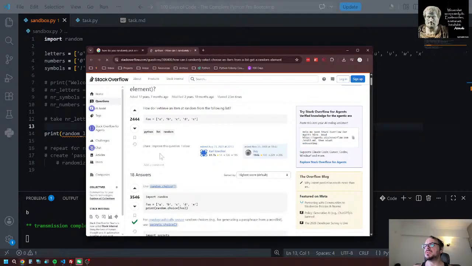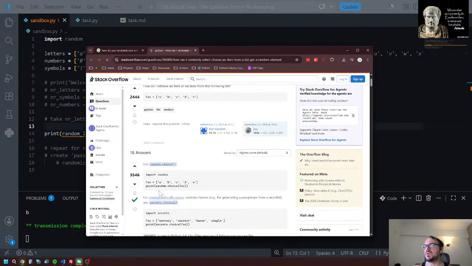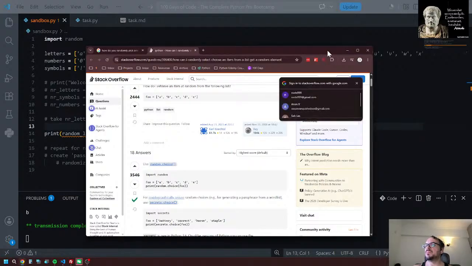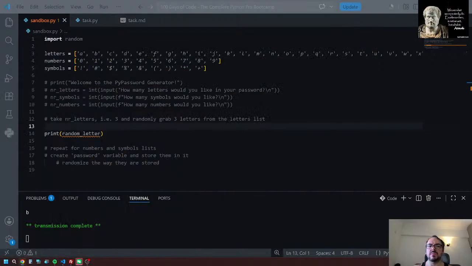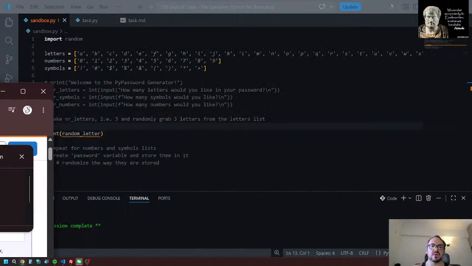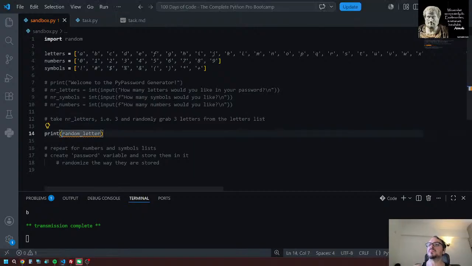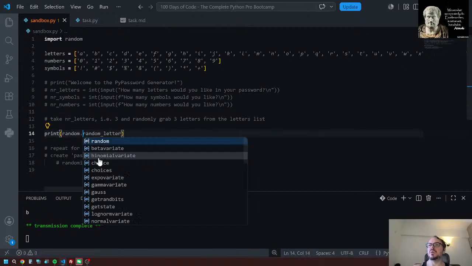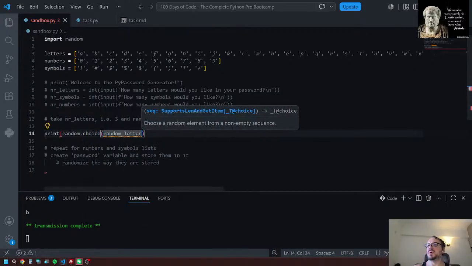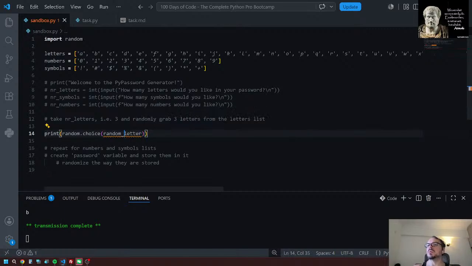Sorry for the brightness thingy. So if we pass letters to random, then we get a random letter.